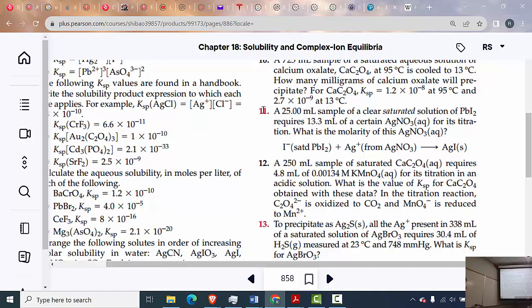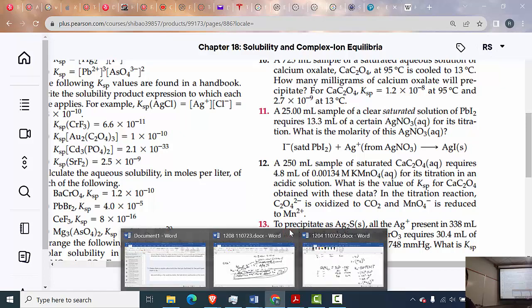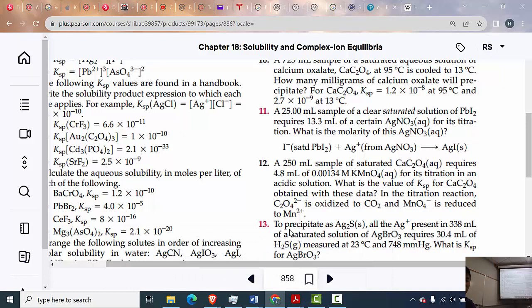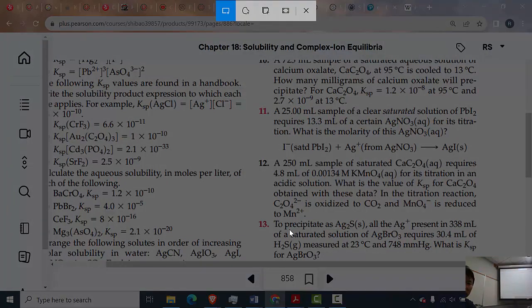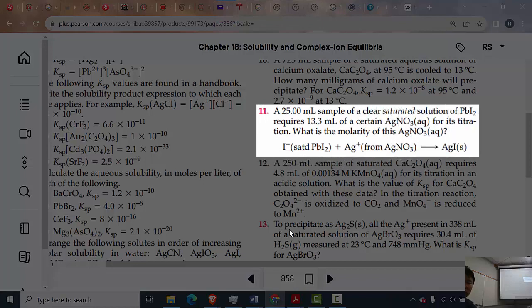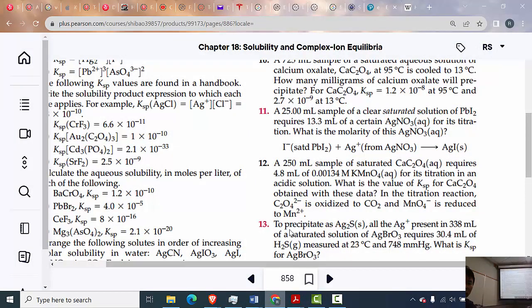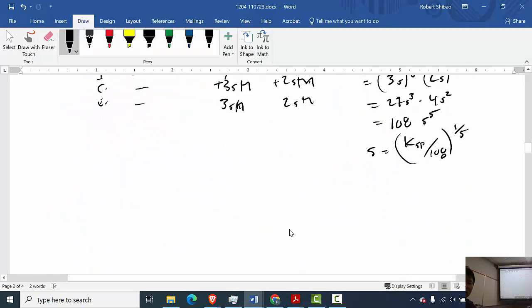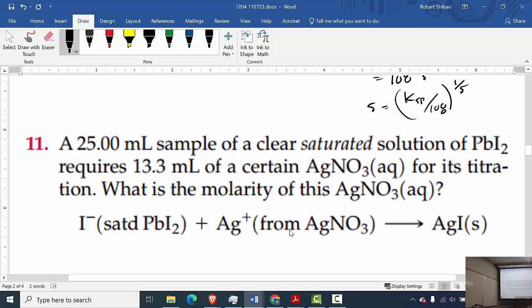But anyway, these types of problems are just variations of problems that you've probably done before. So let's take a look at this one. We often do this to measure things like, for example, there are different ways you can measure what a saturated PbI2 solution consists of. One of the ways we measure it is by seeing how many grams. If you have 25 milliliters, how many grams of PbI2 were you able to dissolve in it? That's one way.